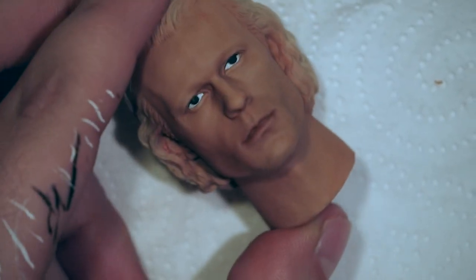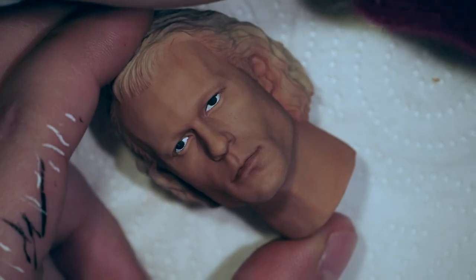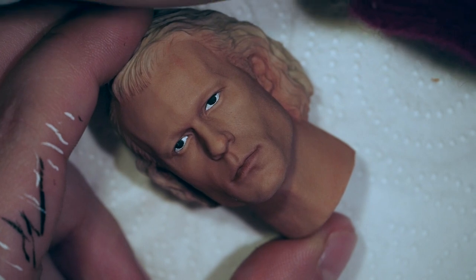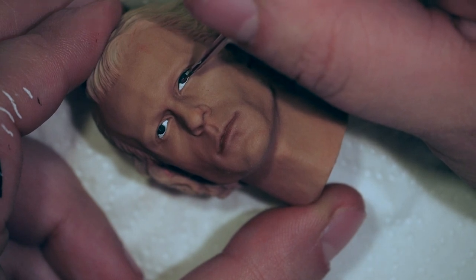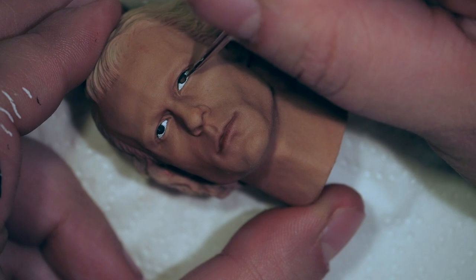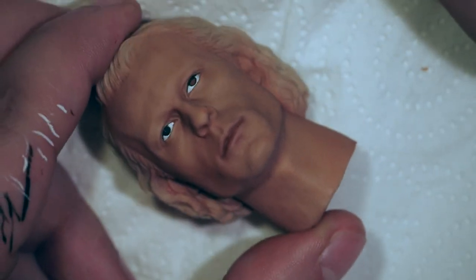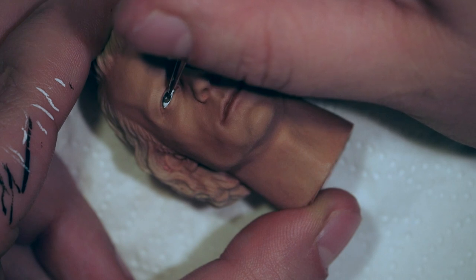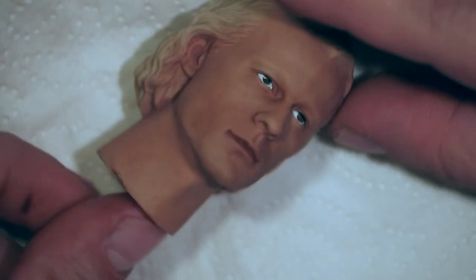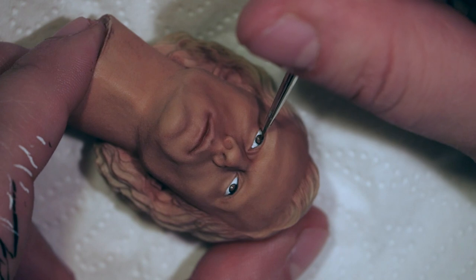And now we can go back and start applying the paint on his eye. Alright, once again, use a very tiny brush and make sure to carefully apply brown paint to the middle of his eye. A couple thin layers should do the trick. And when you paint them, also make sure to leave just a very tiny thin black line on the outside of the circle. Alright, careful. One more time, there we go.